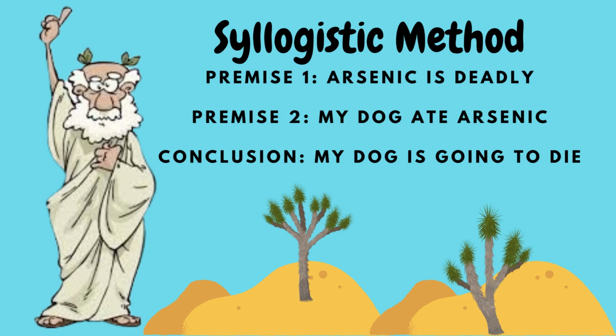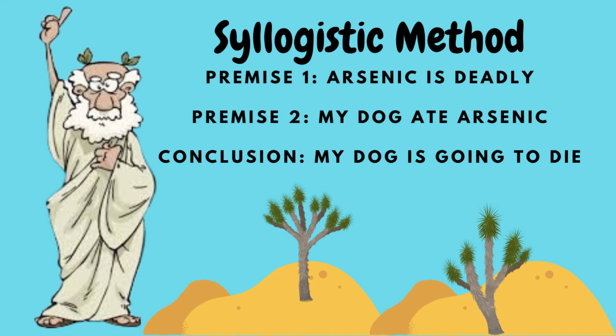If I were to say to you, premise number 1, arsenic is deadly, and then say, premise 2, my dog ate arsenic, we all would naturally conclude, uh-oh, Kristian, that's not going to bode well for your dog. Your dog's going to die. And Aristotle would call that a cogent argument. It's bulletproof logic from top to bottom. And when our students write, we want them to be that lockstep, that locked in, that bulletproof with their logic.